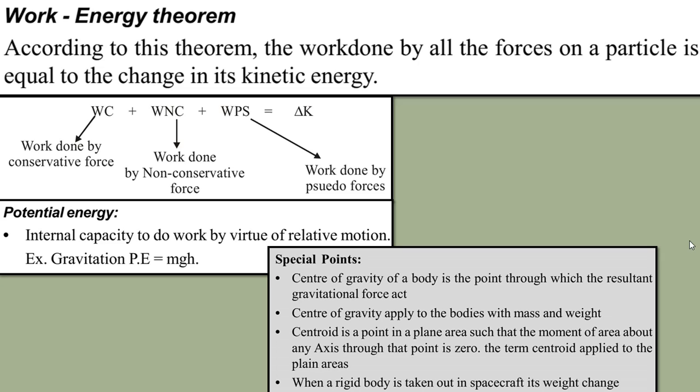A centroid is a point in a plane area such that the moment of area about any axis through that point is 0. The term centroid is applied to plane areas, and center of gravity is for all bodies. When a rigid body is taken out in a spacecraft, its weight changes.